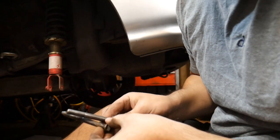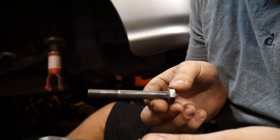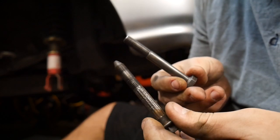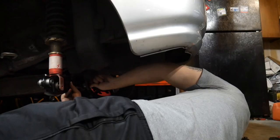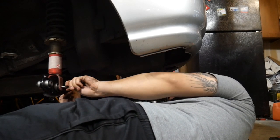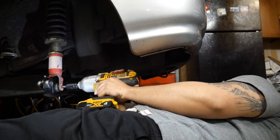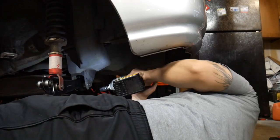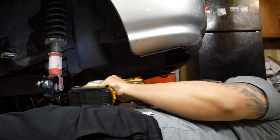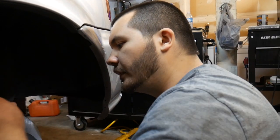So after using the wire wheel for a couple of minutes, this is what it looks like. Just a couple of minutes can make bolts look really good on a wire wheel, and it'll help when screwing them in. Just gonna get these bottom ones put on — that last one — and then this will be fully on.